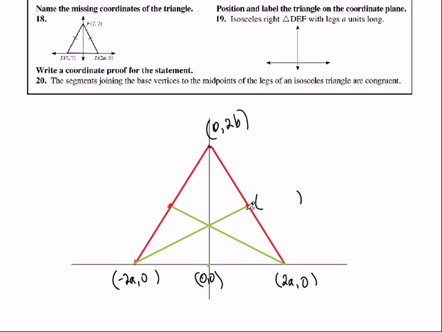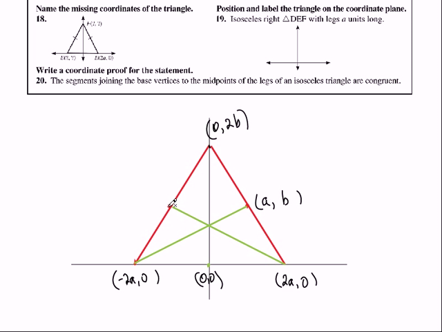Okay. So what about this point right here? Where would that be? Well, it would be half of this, which would be a, right? And half of this vertical line, which would be b. See why it was nice making this 2a and 2b? Because then it makes it really simple. This could have been a over 2 and b over 2. It still would work. It just wouldn't be nice and pretty.